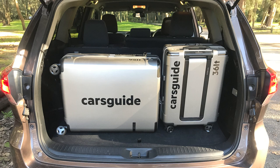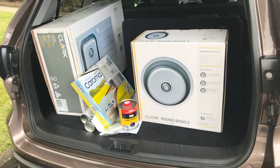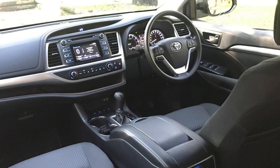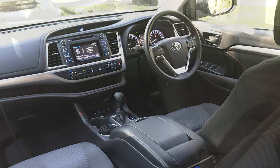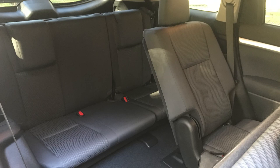On the negative side, no CarPlay, no Android Auto, a tiny little media screen, no digital speedo, things like that in the media and readout system. And the third row is actually tiny. It'd have to be small kids that go back there because I got in there and I felt like I was trying to get into a jam jar and then get the lid on. It was pretty small. So you want the smallest kids in the family back there and win a bit of space by moving that second row forward.